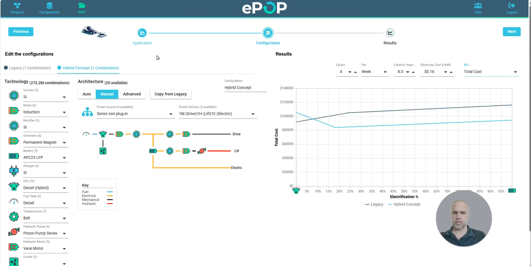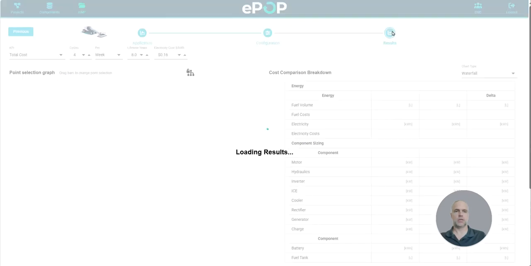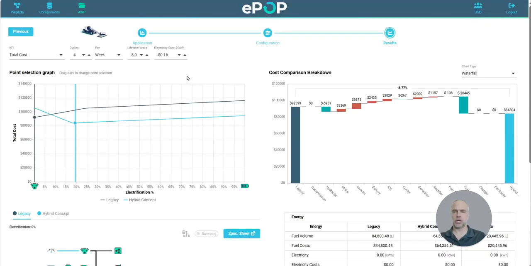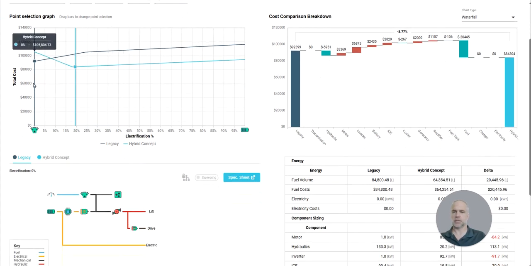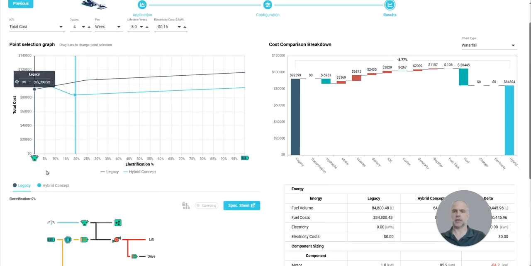So the customer wasn't sure if a work site that doesn't have grid charging would have a positive total cost of ownership benefit. But here's the legacy. The legacy is here, so no battery.